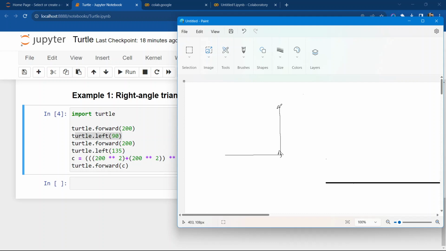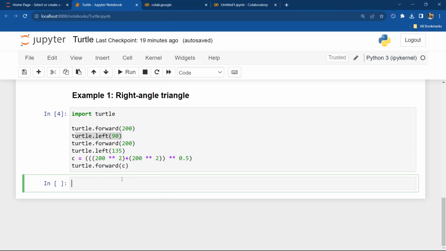When you move in this direction, you need to apply that Pythagoras theorem again, and you should forward turtle dot c, and it will be coming here. After coming here, your direction will remain as it is, that is this direction. Hope now it is clear. Please let me know. Is it clear? Yes or no? Yes. Okay.